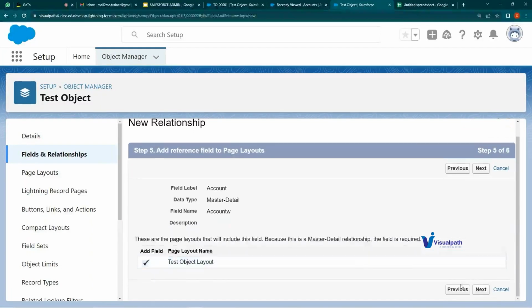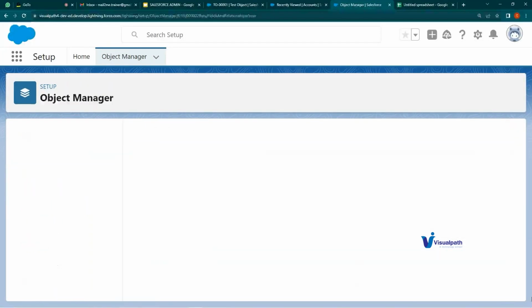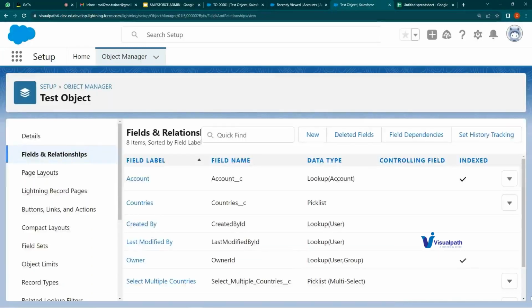So these are all same, right? If you see here, all are same except for those two things. What are those? So if somebody asks you what is the difference between master detail and lookup relationship, first one is lookup is loosely coupled. That means if parent is deleted, child is not deleted. But in master detail, if you delete the parent record, the child will get deleted automatically. I want you to see it out. Do in your local org, create a master detail relationship, delete one parent record and see whether the child record is deleted or not. Right? That is one difference.